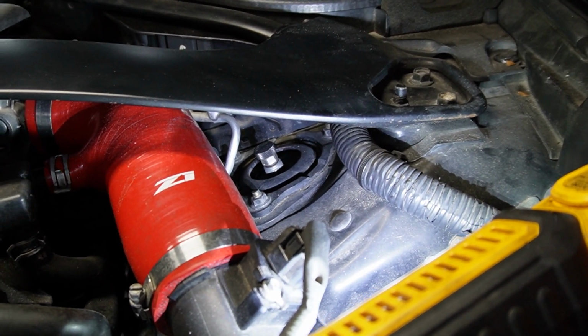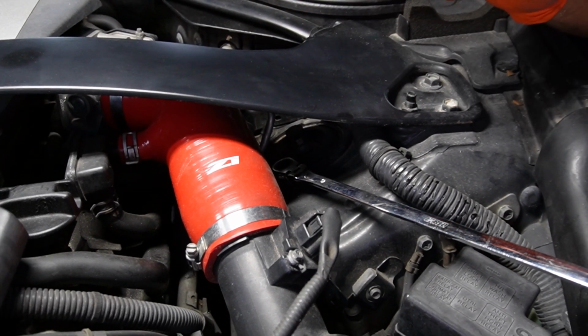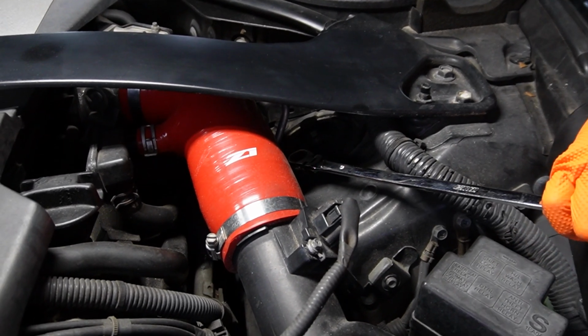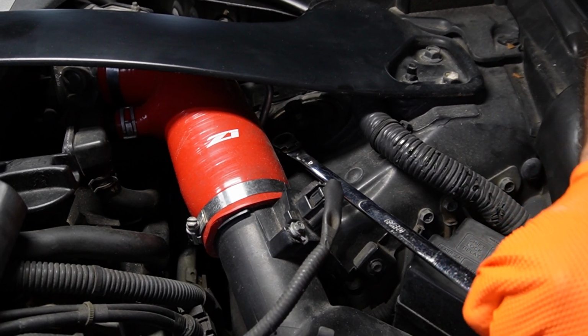So I'm going to go ahead and do that. You could remove the strut brace if you want more space. I'm going to avoid doing that. I think I could get to it with this ratchet wrench, and as long as I can break it loose, we should be fine. We'll see.